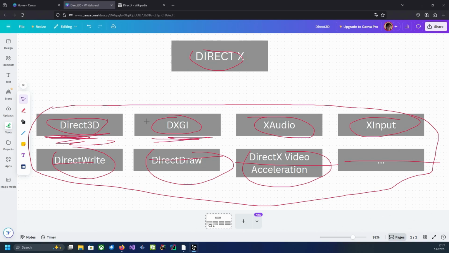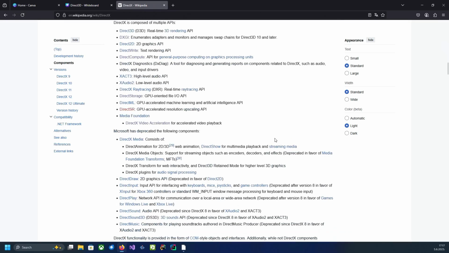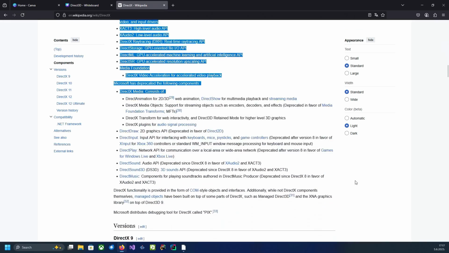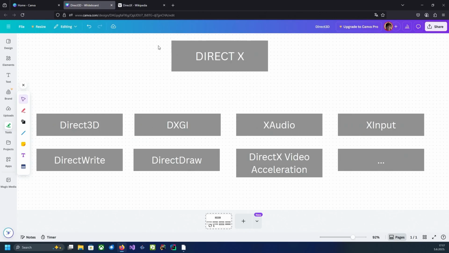It's also now used for these 3D apps, setting up stereoscopic 3D. Anyway, not important. And as you can see, there are various APIs, not just the ones that I mentioned, and there are even a lot more of the deprecated ones. So you can check it, but that's what we're going to use, what I mentioned.